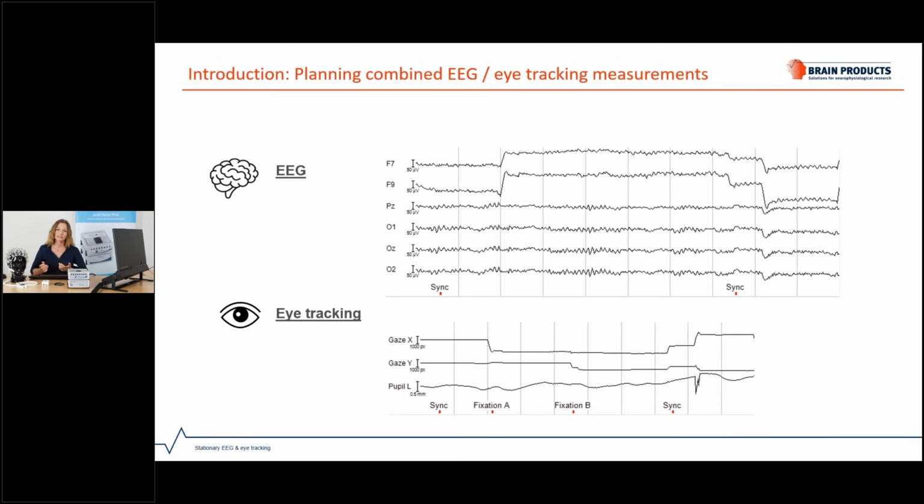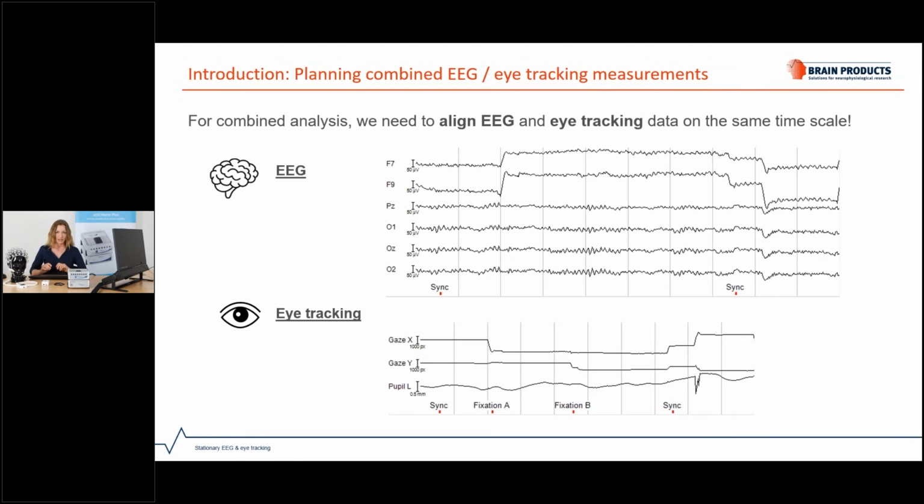All right, so in each of these examples, the eye tracking has really valuable information to offer for our EEG analysis. Now, if we want to use EEG and eye tracking together, we have to bring them onto the same timeline so we can use this timing information from the eye tracking for the EEG analysis. Now, how do we do this? First of all, we will need some kind of synchronization events. They have to appear at the exact same time point in both the EEG and the eye tracking data, so we know which time points correspond.